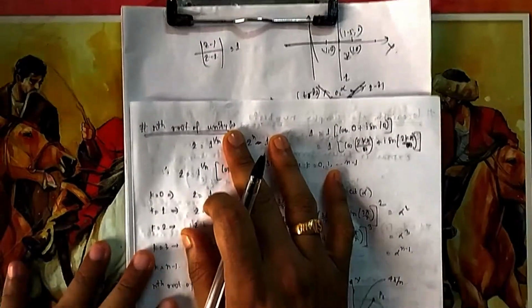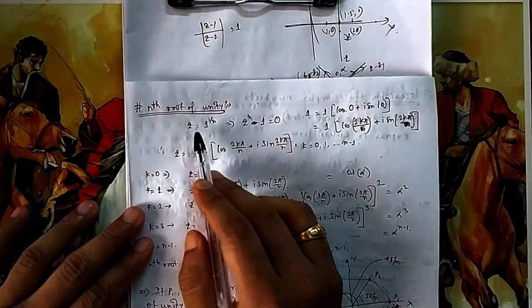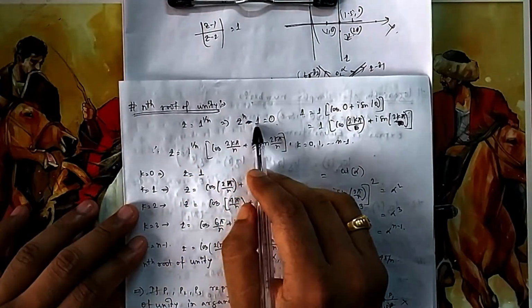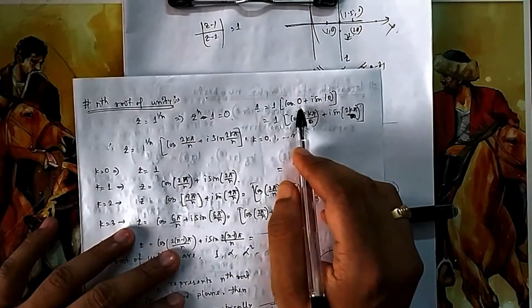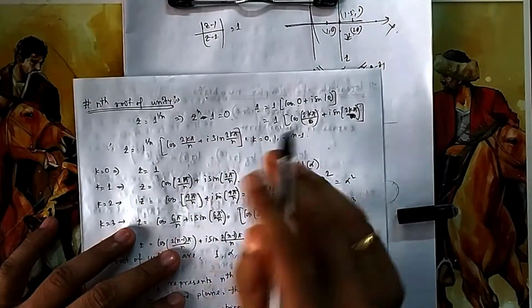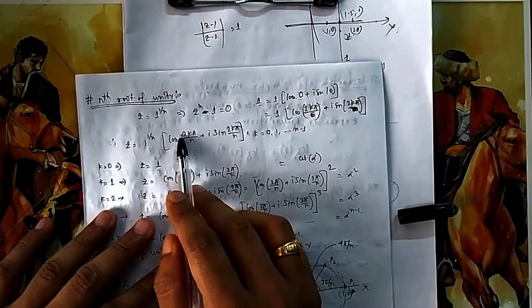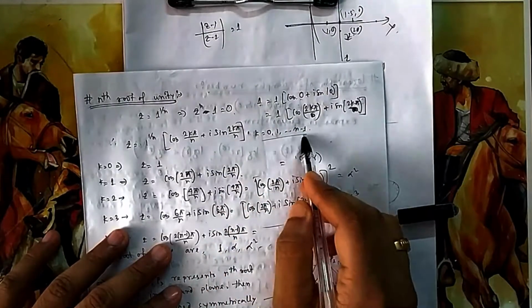Now if you continue this for the nth root of unity, that was for the nth root of a complex number. So if you take unity, suppose 1 is given and z you have to find, which is the nth root of this one. It is z to the power n minus 1. So here 1 we can write as r cos theta plus i sin theta. This one we can write as 0 plus 2k pi to make it general, because this was the formula, alpha plus 2k pi by n, where alpha is here 0. You will put k up to n minus 1.